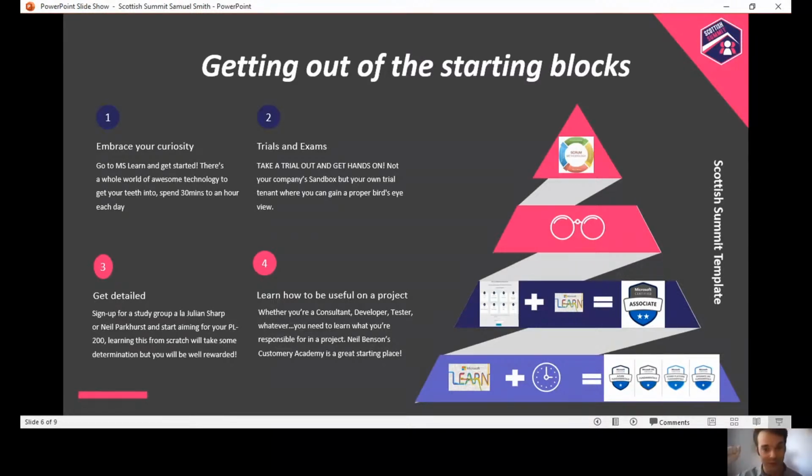So I would suggest in this first stage, Microsoft Learn, 30 minutes a day, little and often, taking 2 weeks to study for each fundamentals exam. I would preferably say go for 3 or 4 to get your grounding, and then we get into the next stage, which gets a little more serious from a learning and academic perspective. This is where I would suggest you start getting a little more hands-on with the platform.